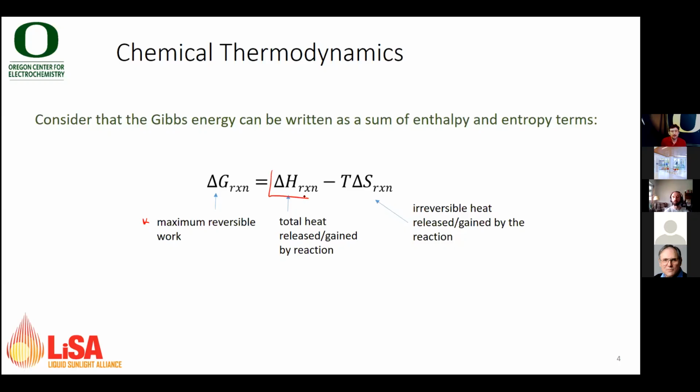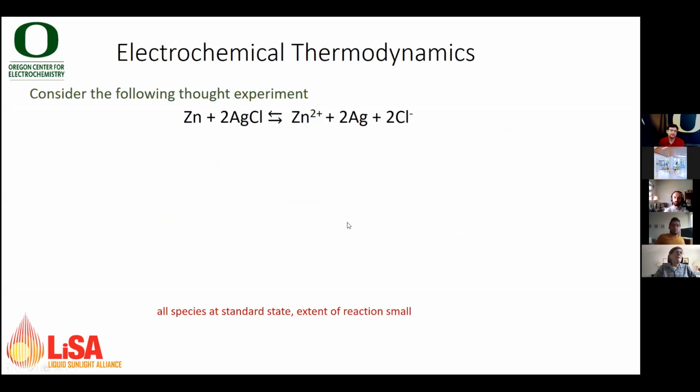You can think about H, the enthalpy of reaction, as the total heat released or gained. So if you're doing water electrolysis, for example, maybe you guys have heard about the thermoneutral voltage, right? So what's the thermodynamic voltage for splitting water? We all know, delta G is 1.23 volts. And it turns out if you calculated a voltage based on delta H, you'd get the thermoneutral voltage, which is 1.48 volts, I think, at room temperature. And so there's a total heat released or gained by the reaction, but there's also this irreversible part, this entropy of the reaction. Okay, and so that's one way to think about this.